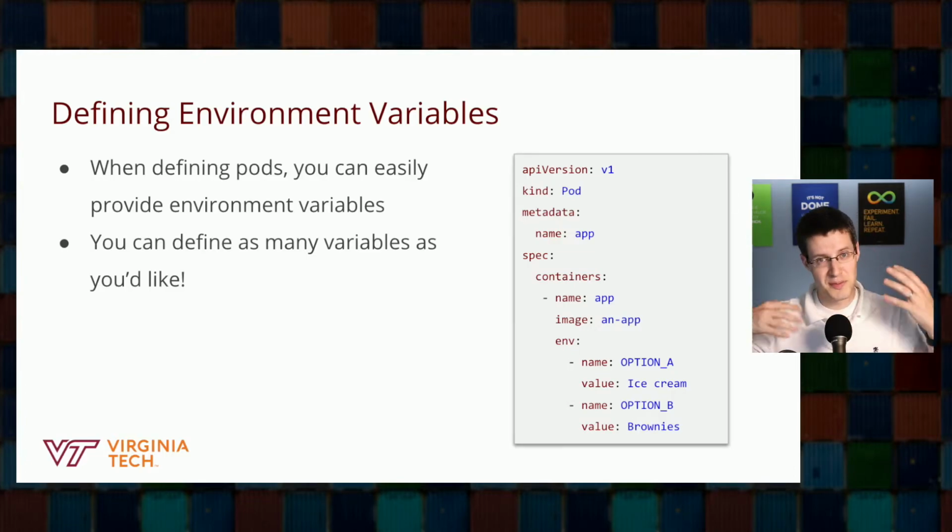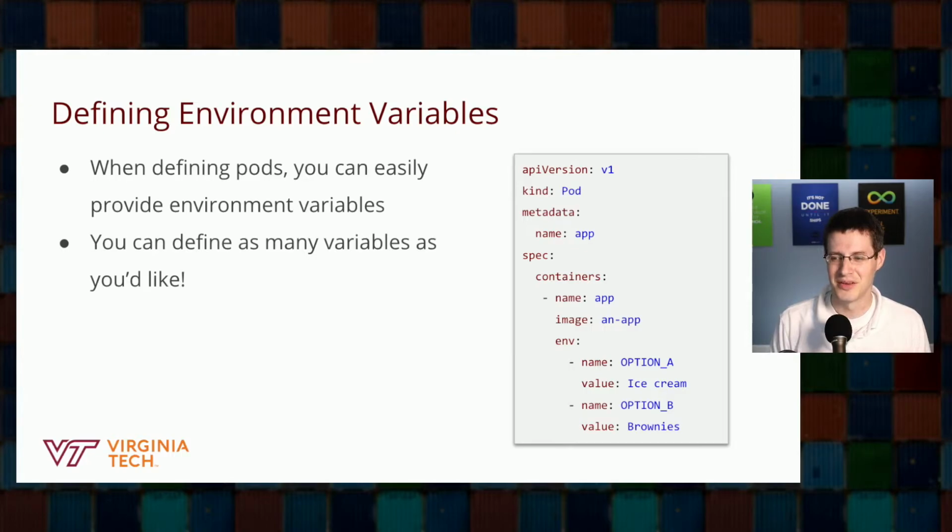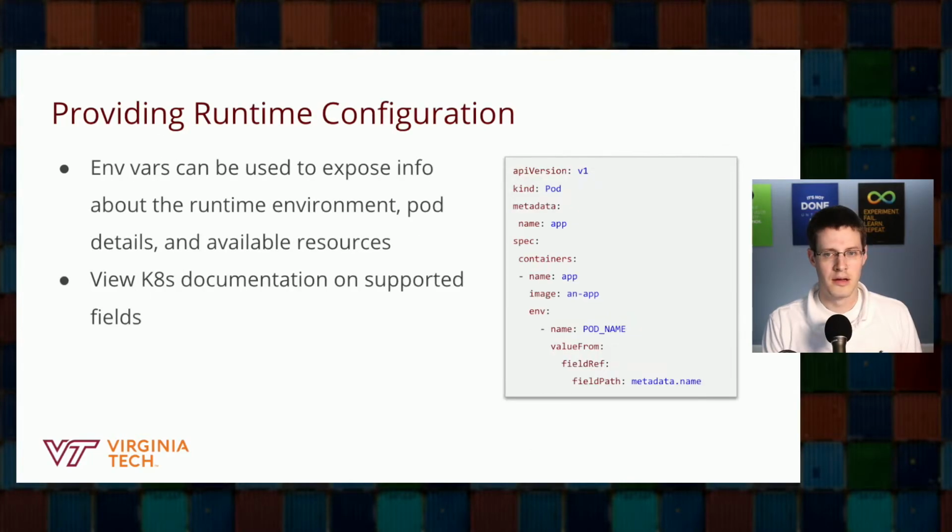You can define as many as you want, and we actually have some apps here on campus that have almost 50, maybe more than 50 environment variables. Honestly, I think that's way too many configuration points, at least to be all environment variables. It probably makes sense to turn that into a YAML document or something. But anyways, you can define as many as you want here. And one of the other cool things that you can do with environment variables is expose runtime information to the application itself.